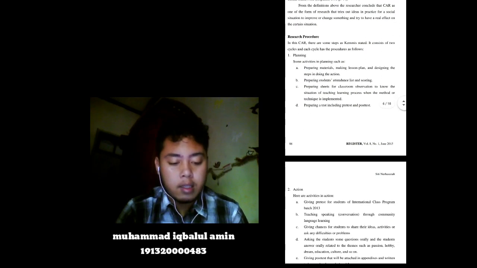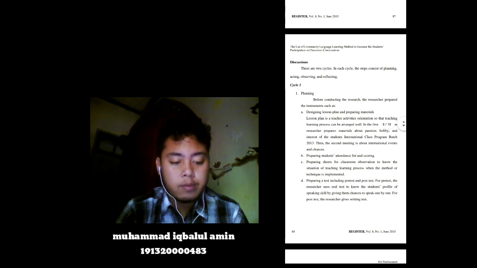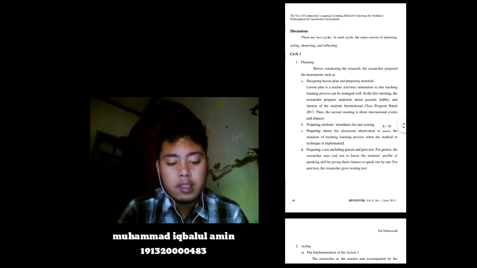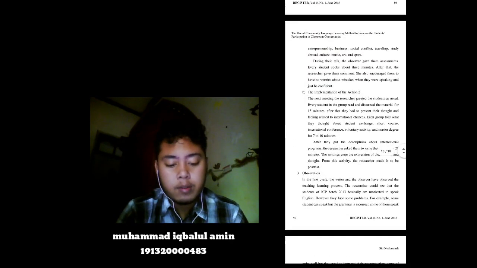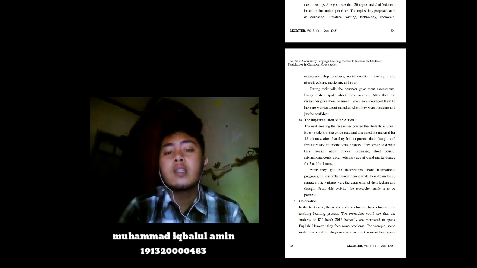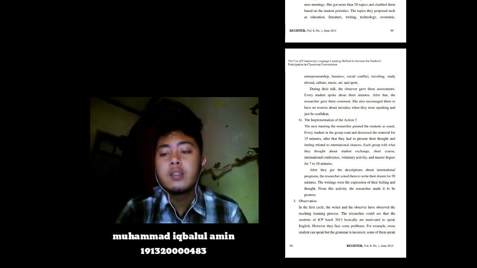Okay, and next is the discussion. Here there is a discussion. In this discussion, the writer divided it into two cycles: the first cycle and the second cycle. Okay, discussion. This section is the most intellectually important part of the paper. When presenting your data, think first about your research and what it means. When presenting your data, remember to only use figures to illustrate the most important points and to match figures appropriately to the dataset.